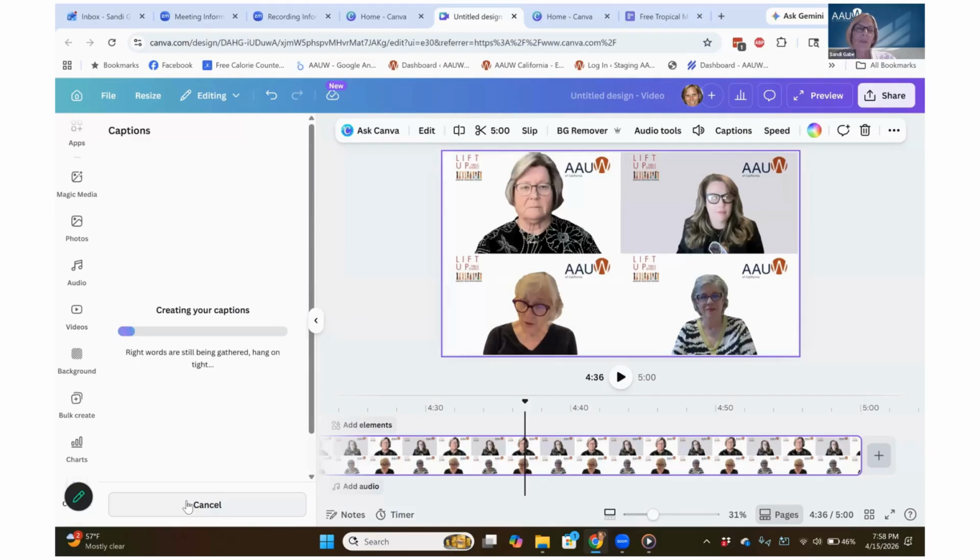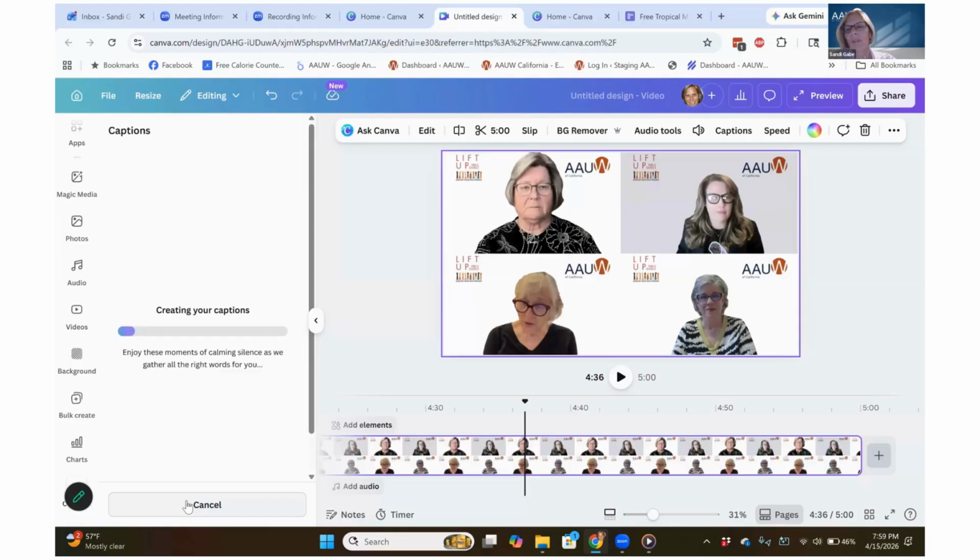Now, any of the tools that you use need to be edited before you post them. It's horrible with AAUW. That usually comes out AEW instead of AAUW. And people's names, Catherine could be KATH, could be CATH. And so you won't really know that until you take a look at it.